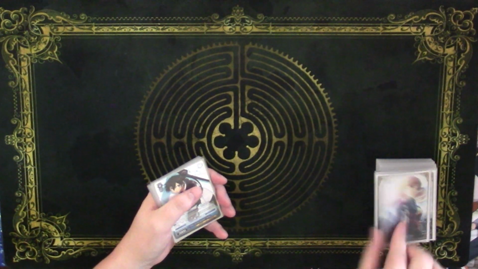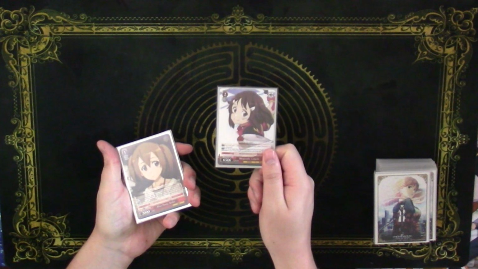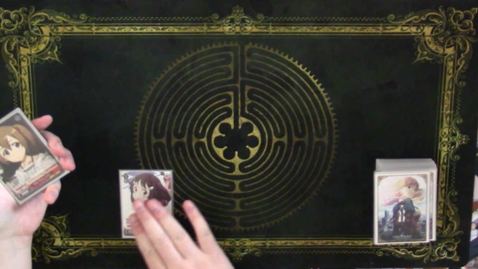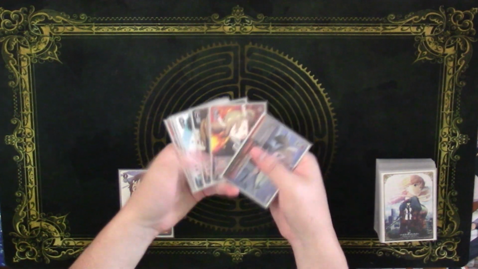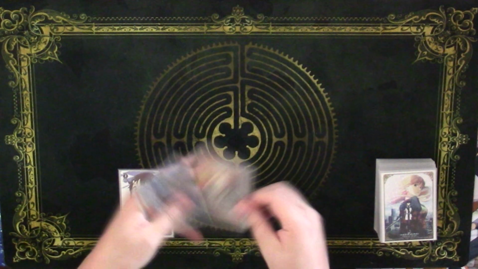You want your level 3s and even some of your level 1s in your waiting room, but keep at least one of these Lisbeths in your hand. It's always your perfect turn 1 clock for red, and she'll go right to the waiting room at level 1 for the standby.